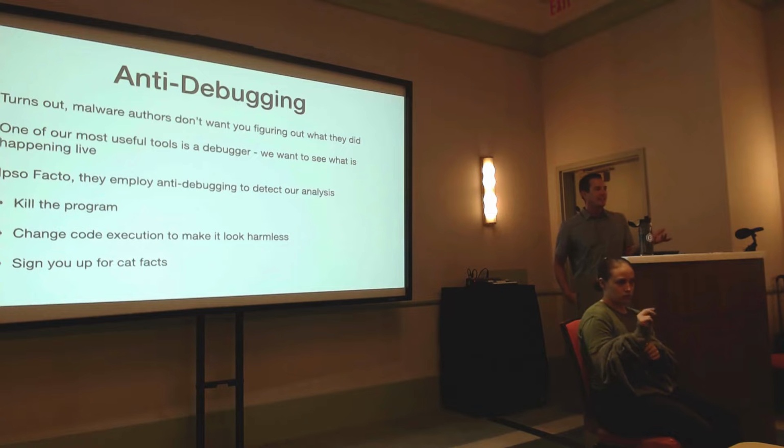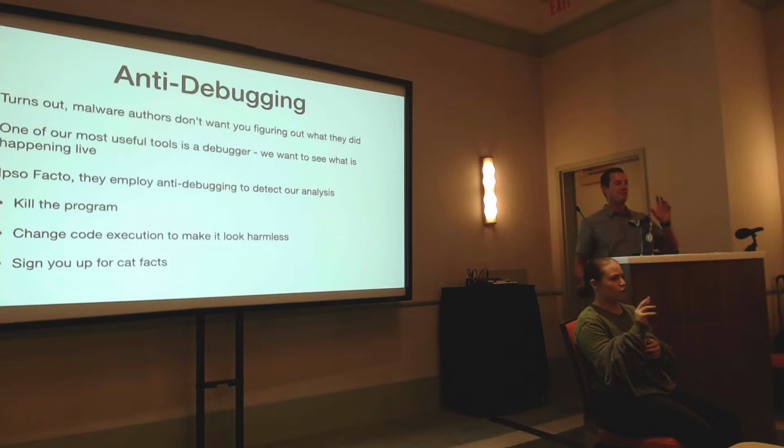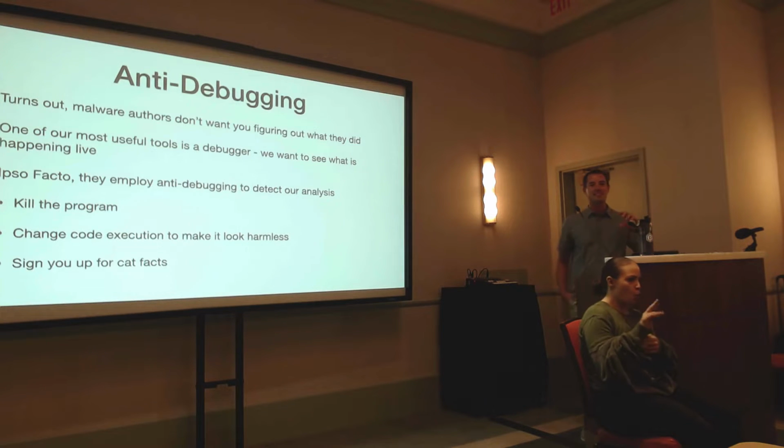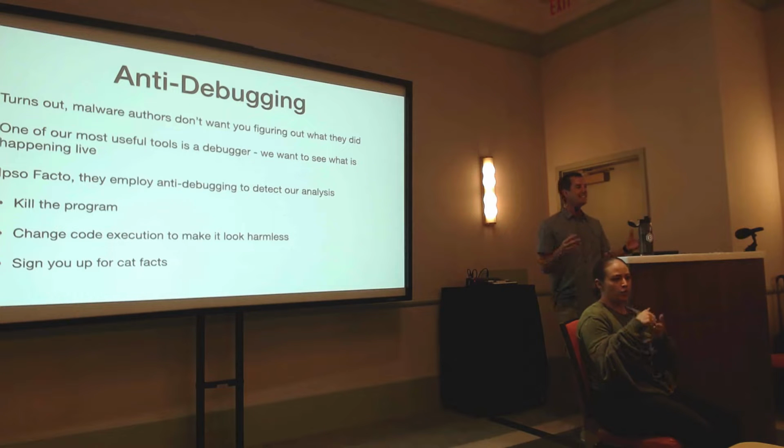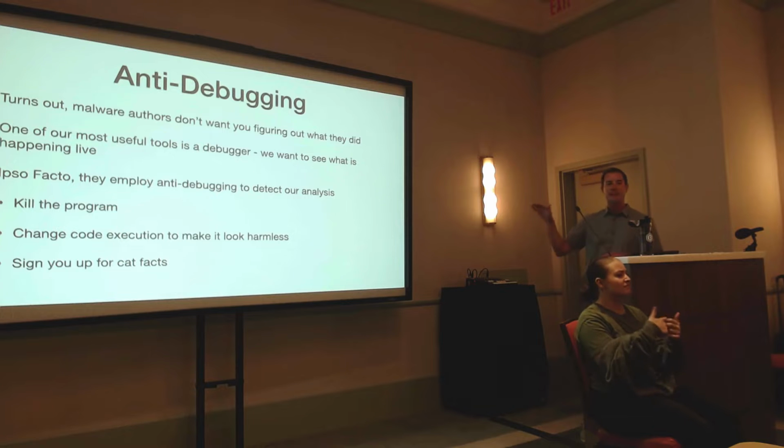It can detect, is it running in a virtual machine? Does it only have one processor core? Does it have a VMware network interface card? Things like that that are going to give away, this is probably not a real user's machine. So that can be part of it, is just preventing that dynamic analysis.